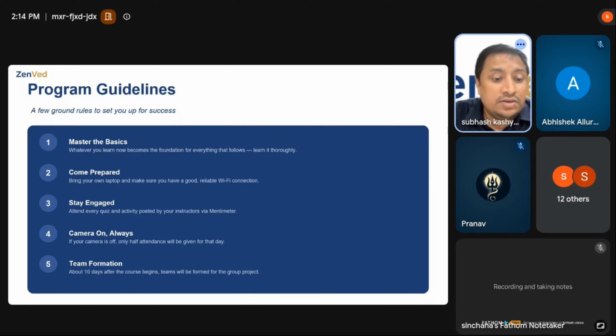Again, next thing is team formation. Team formation we'll do in 10 days. We will do the team formation according to your profile. We'll give you a questionnaire, and we'll take a profile of yours, what you're good at and what you're not good at, so from that we'll build a team. You don't have to build a team. We will build a team. We will make a leader, who will be communicating with the others. Leader does not mean that he is the sole proprietor. No, it means that he will be communicating with the other people. That's it. Communication. So team formation will be done by us, and we will be selecting according to your skills. Okay, next.